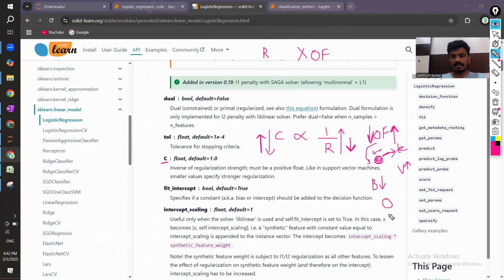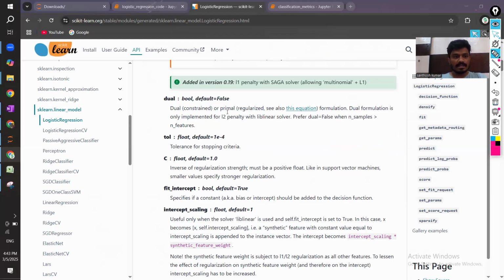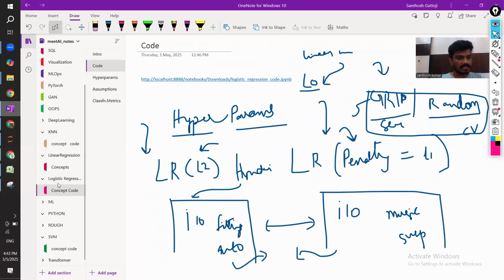So error will be less, though you can expect a bit more bias, but it will perform well on the test data set. On the test data set, your variance will reduce. Bias might slightly increase, but on the test data set it will work very well. So increased bias with much reduced variance is what we'll say.